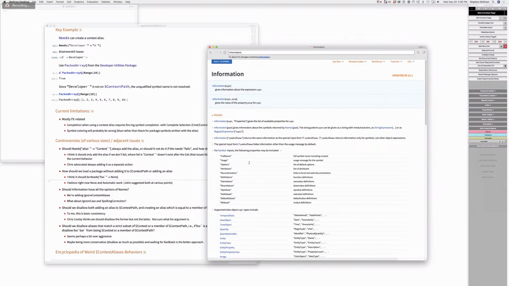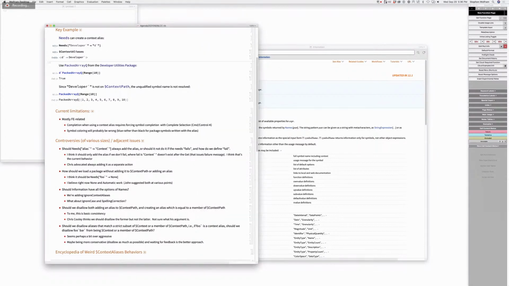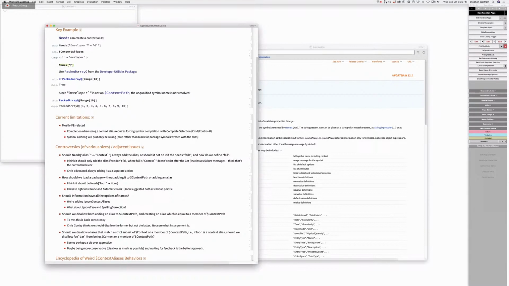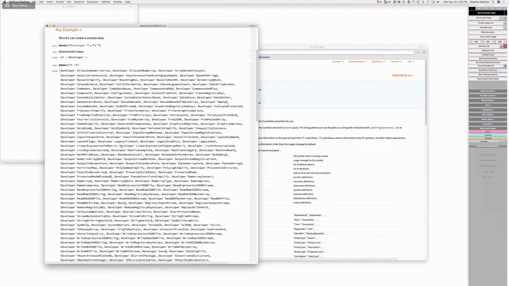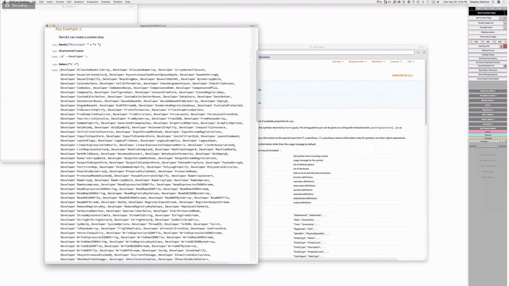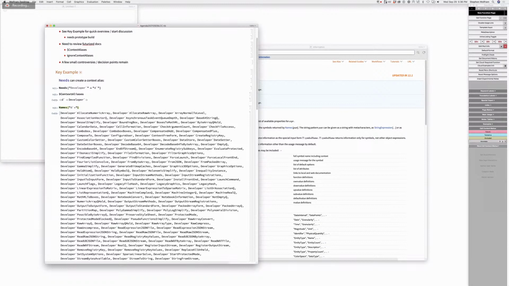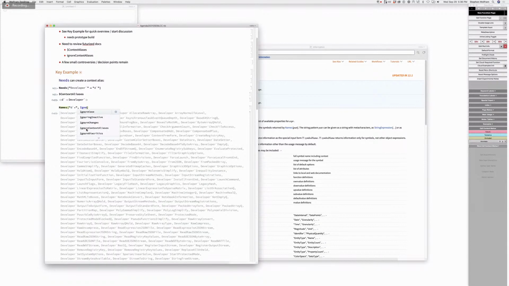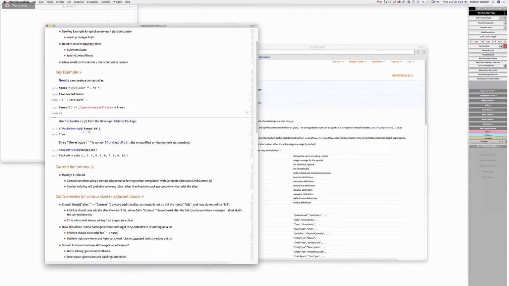Okay. But you could also do Names D backtick star, ignore aliases goes to true. Right, so you get lots and lots of symbols. Now, if you add the option ignore context aliases goes to true, well, it's reddening because we haven't defuturized the documentation yet. What does ignore mean? Oh, ignore as in discard context aliases.